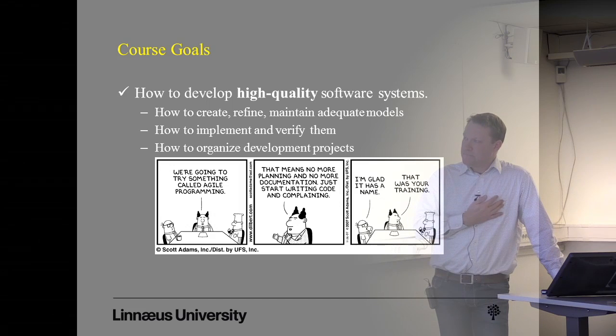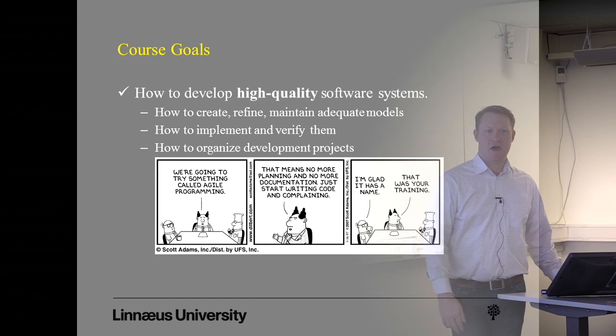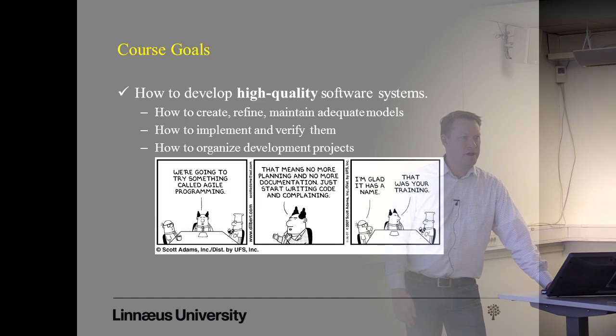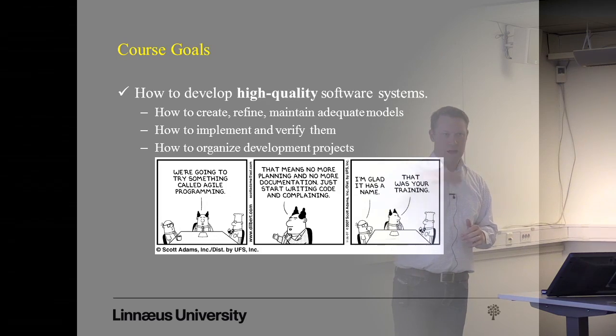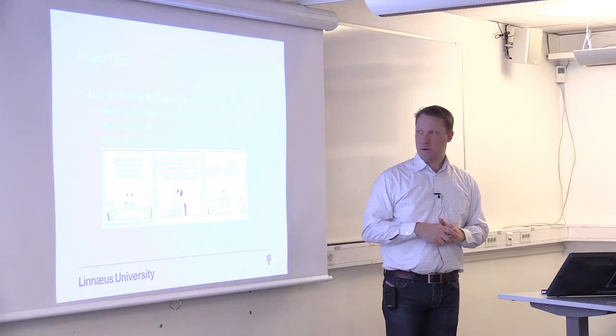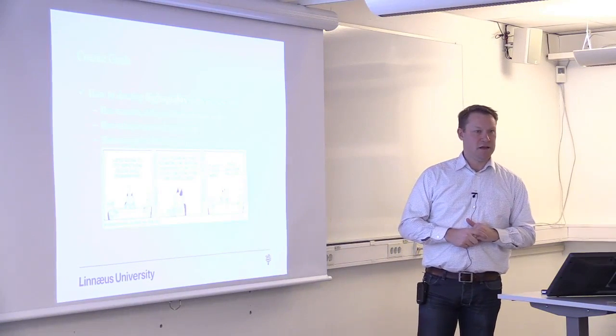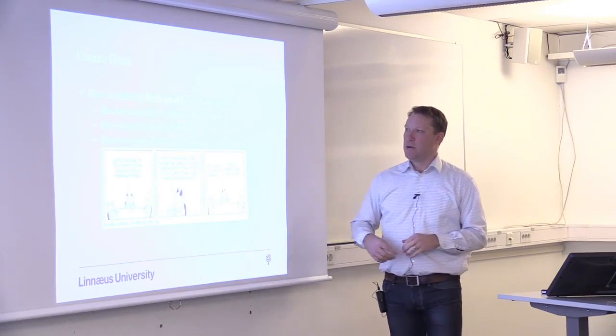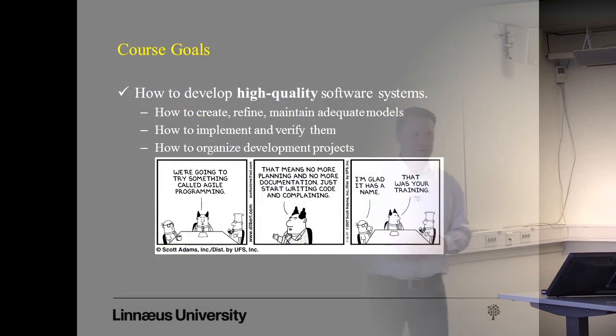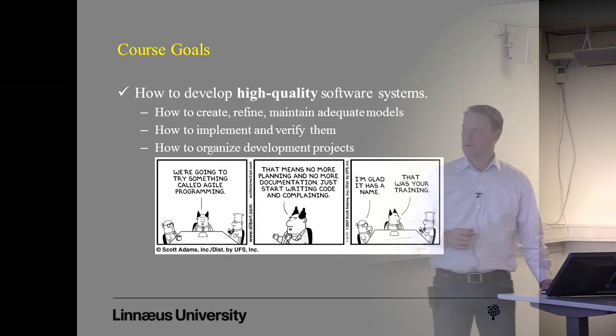So the course goals: how to develop high-quality software systems. Well, that's a big bite for a first class in software technology, software engineering. So the goal here is that you should understand how to do this on a high level. Understanding and grasping all the detailed techniques and technologies and so on, that's the goal for coming courses in your study program. But to make software visible, for instance, we need to work with models.